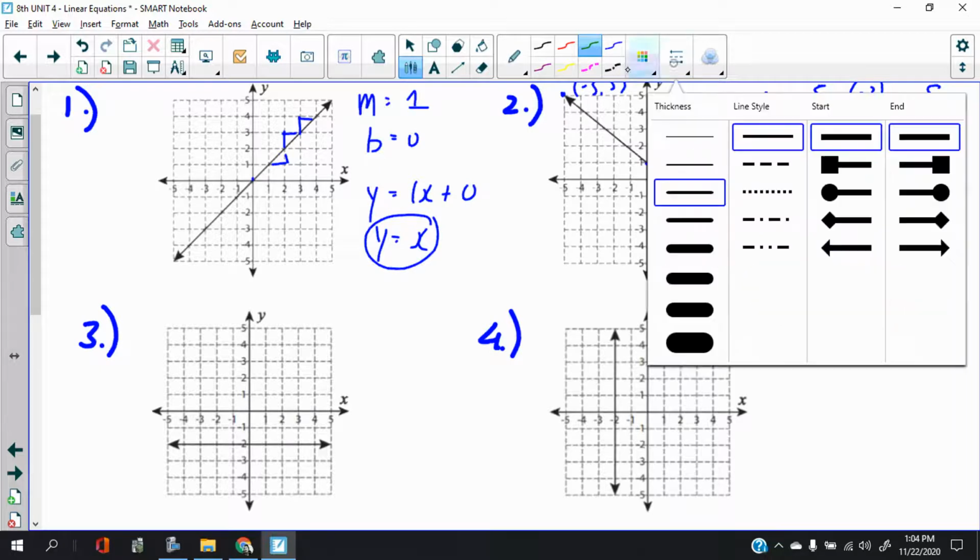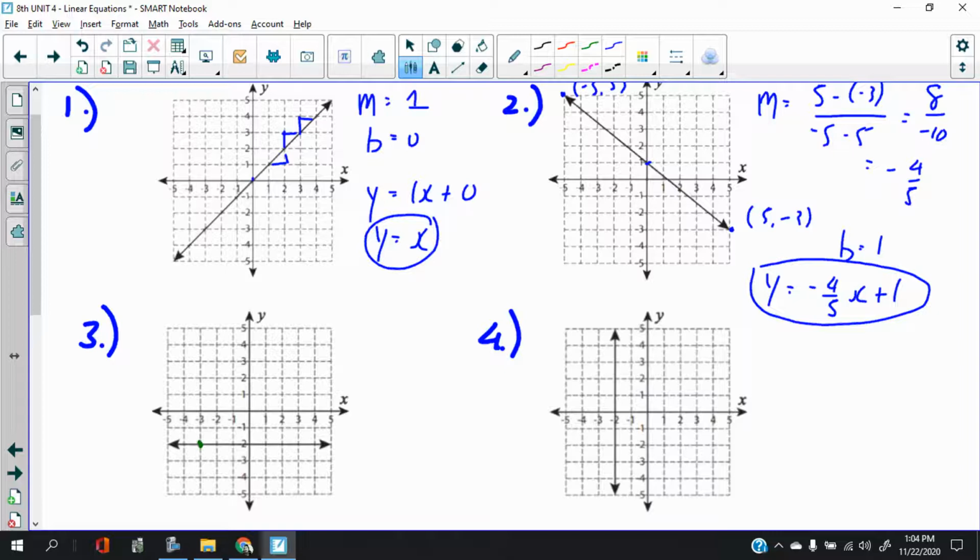So let's say we're going to find the slope. I'm going to pick 2 points. Let's just pick this one, and we'll pick this one. How about that? So what point is that? Negative 3, negative 2, and 2, negative 2. Now slope: negative 2 minus negative 2 over 2 minus negative 3. So that's 0 over 5, which is 0.